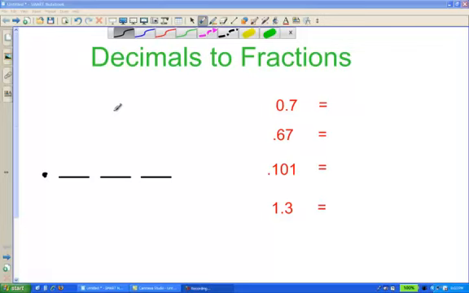Alright, anyway. Speaking of decimals, I'm going to convert them to fractions right now. So, before we do that, let's pick up something maybe we've already learned in Mr. McGinnis's class. What's the first place value after the decimal? It's going to be the tenths. You have to practice these over and over again until you have these memorized, if you don't have them memorized already. Hopefully you do. What's the next one going to be? Tenths, hundredths.